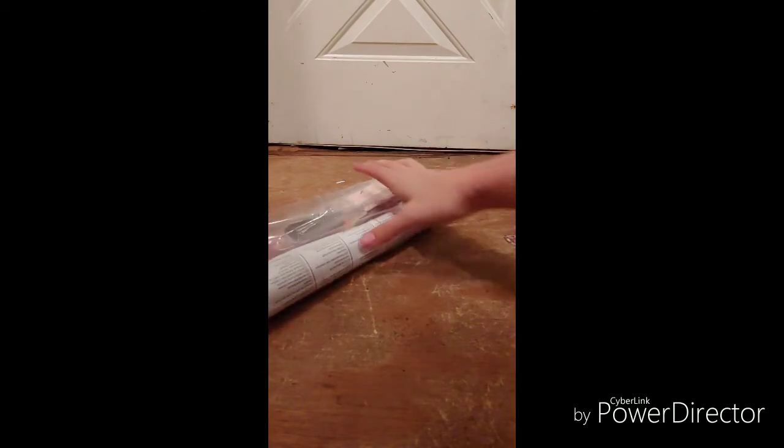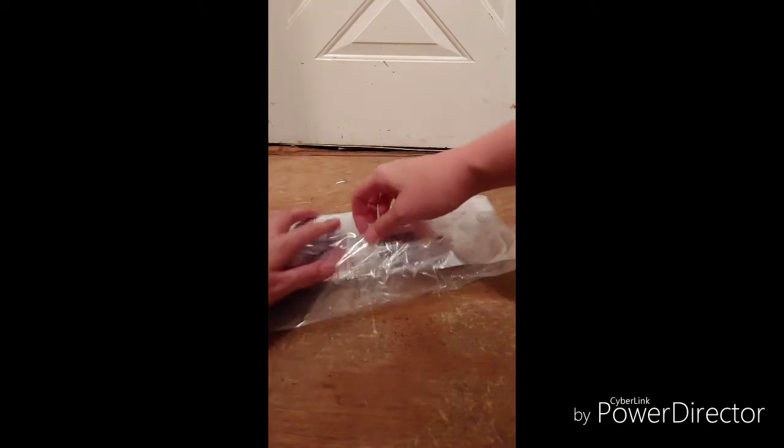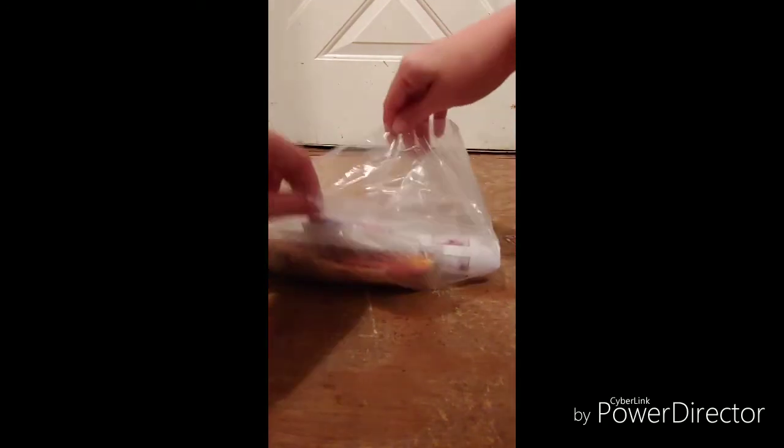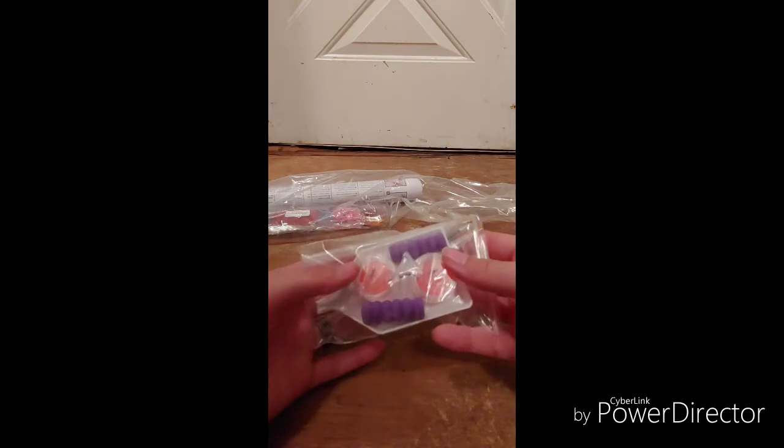I'm gonna reach over here, grab the other one. It is Twisted Blossom. The design size is 40 by 30 and the fabric size is 45 by 35. So let's see what Dreamer Designs is all about if I can. Okay, so this is what it looks like on the inside. It looks like it's all bagged.